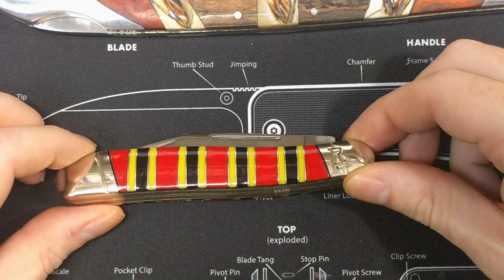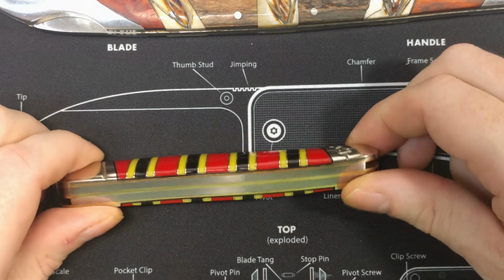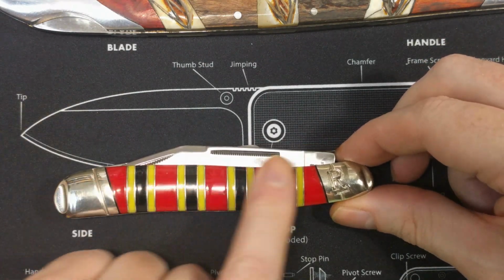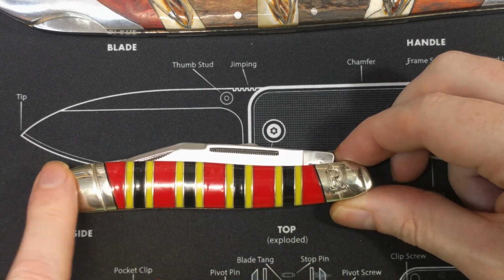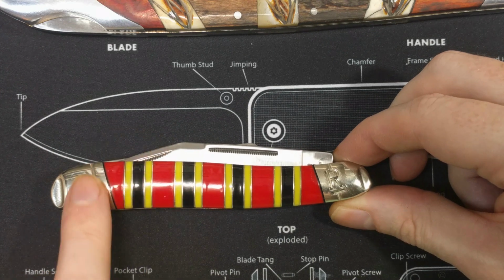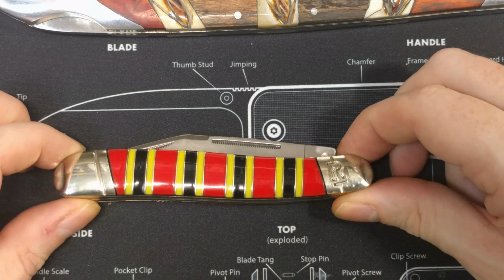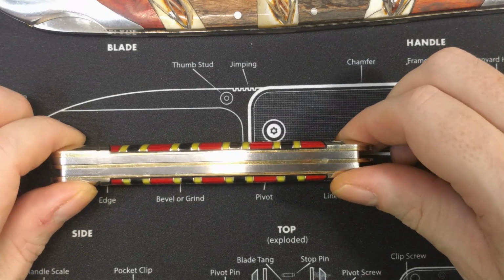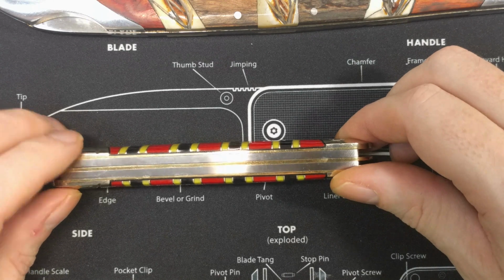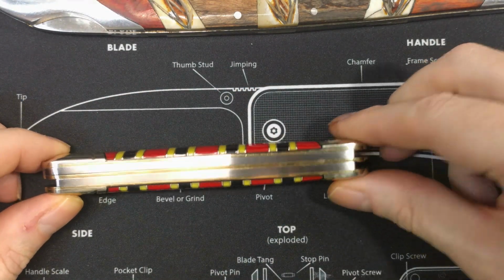One thing that's a little different is you have this black underliner beneath the handle, and that presents a really smooth transition to the bolster from the handle. All the inlays are nice and smooth, as well as those spacers, so that makes for a nice handle there. You've got brass liners, brass spacer, stainless steel springs. Don't really see any major gapping there.